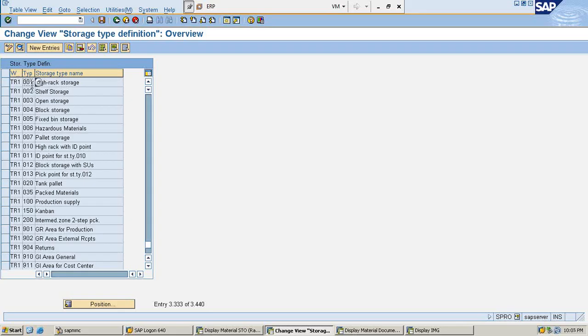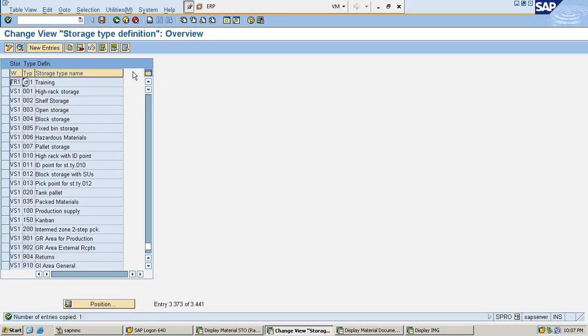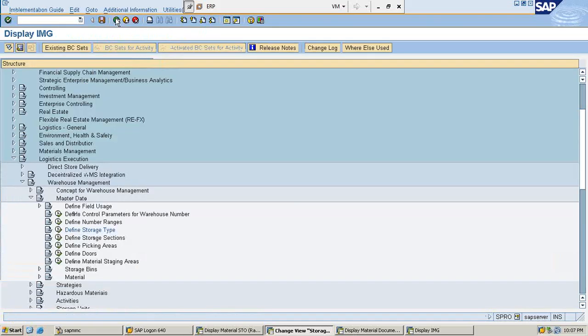I have not created a storage type. I create storage sections.